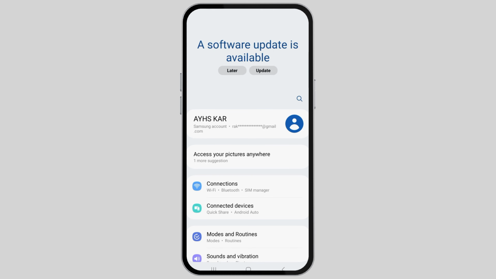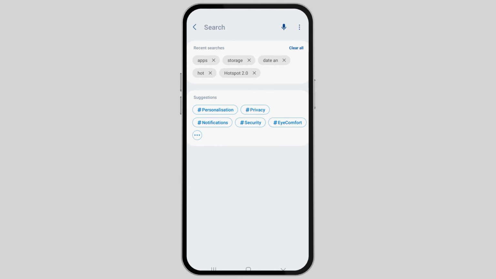First of all, go to the settings on your device. After you go to the settings on your device, you will see an interface like this. After that, in the search section of the settings, search apps. After you search apps, you will see an interface like this. However, the interface may vary as per the mobile device you are using. However, even though the mobile device is different, the process is the same.